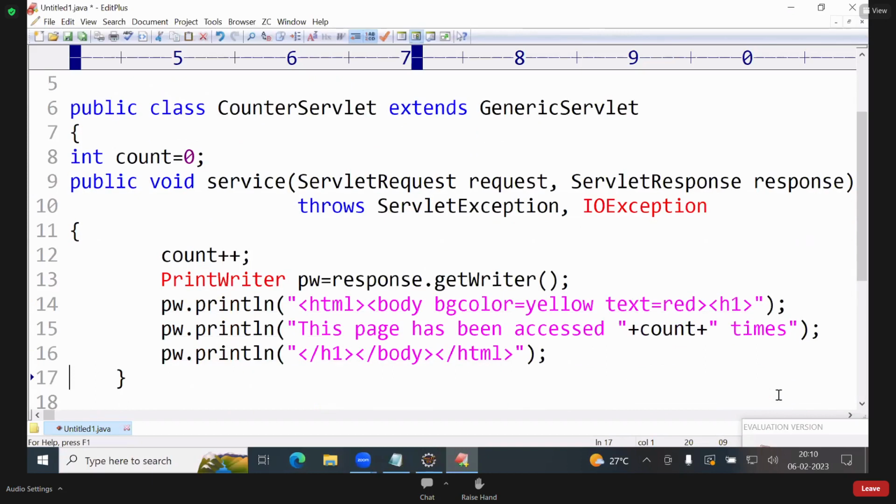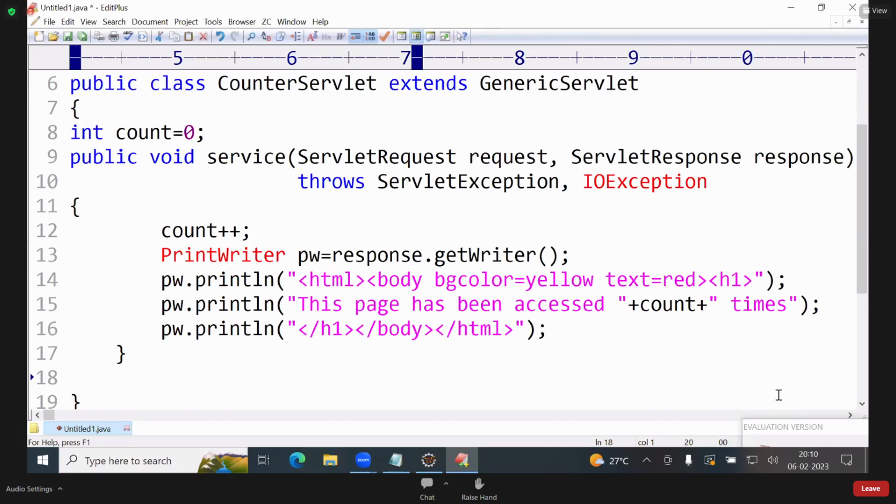Now, instance variable also works. Class variable also works. Both are valid, instance variable and class variable.